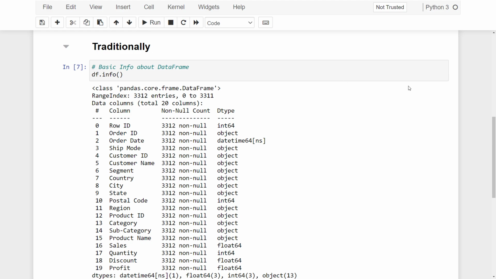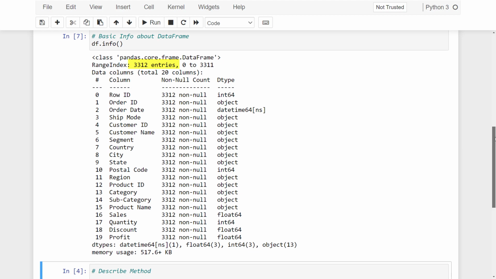It will return the total number of entries, the column names with their corresponding data types, the count of null values, and much more. For further data manipulation, you want to pay attention to the different data types. Take the order date as an example. In our case, it's already formatted as a datetime. Because of that, we could directly extract the year and month information from the order date by using built-in pandas functions. Later in this tutorial, I will show you how to do this.